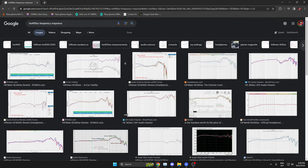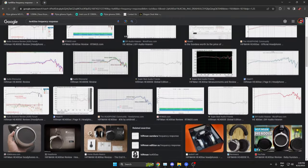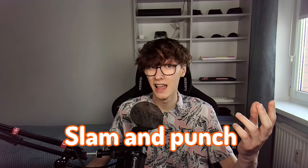Tonally, they sound interesting. I found many frequency response graphs and they're vastly different from each other — some indicate a huge drop-off in the bass, and some show linear response all the way down to 20Hz. I believe the most true-to-life response shows that extension is simply lacking below 60Hz. It may seem like they don't have a lot of slam and punch in the bass region, but from my experience they absolutely have it — it's not crazy, but they can definitely hit somewhat hard in the bass.